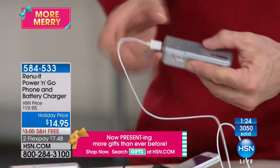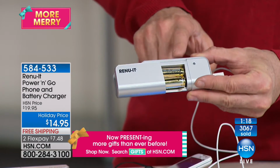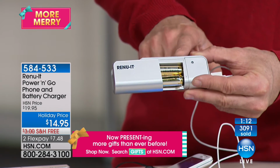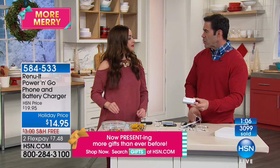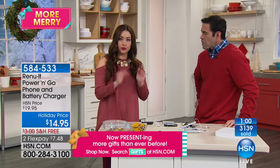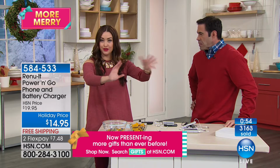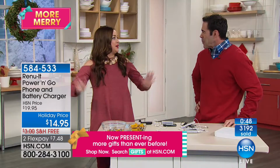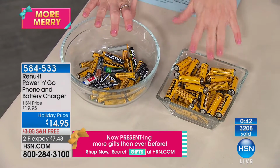Yes, when you can regenerate just about anything, when you can keep that going, and you know, we ended up getting flashlights and a radio and other things for the storms that ran on AAs and AAAs because we couldn't find the Cs and Ds. And now with this, we can recharge that and have extras around to always have them ready. So smart. You know, I know a lot of us are shopping for electronics, and they always put that big battery section right by the checkout so you don't miss out on that. And you pick up the package of AA or AAA and you're like, oh gosh, I wasn't putting that in the price of the gift. They're expensive, right? Now you can just regenerate your batteries over and over again.